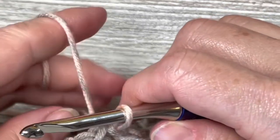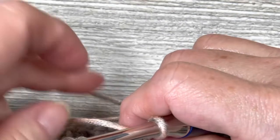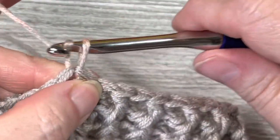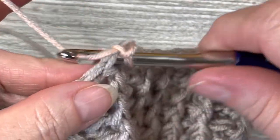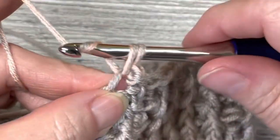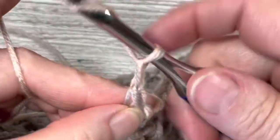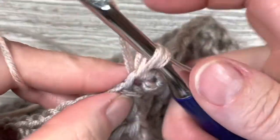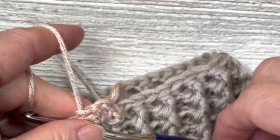And now we're going to start the lovely stitch, which is a single crochet V-stitch. And I am going to chain one here, and then I'm going to put a single crochet in that same space and chain two, and then do another single crochet in the same space. Now that is our first V stitch. I am going to mark that with a stitch marker.